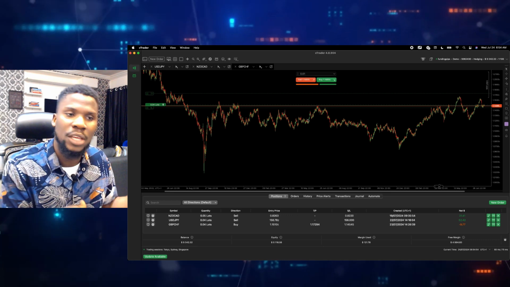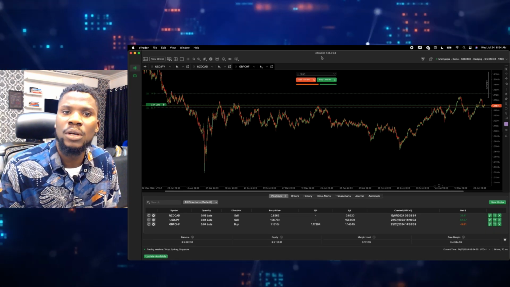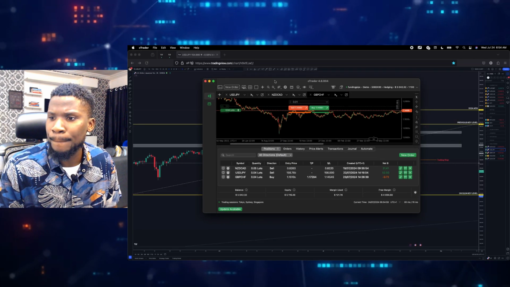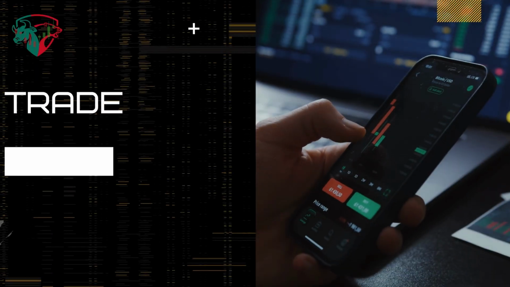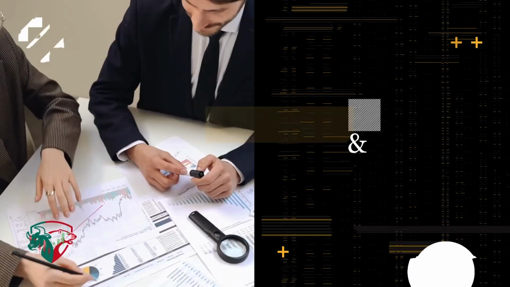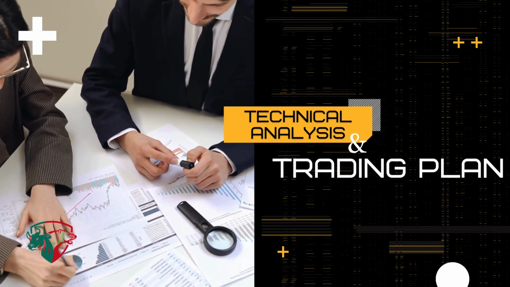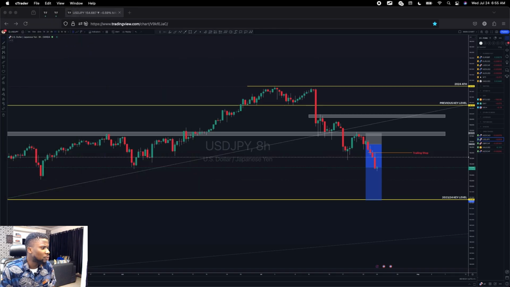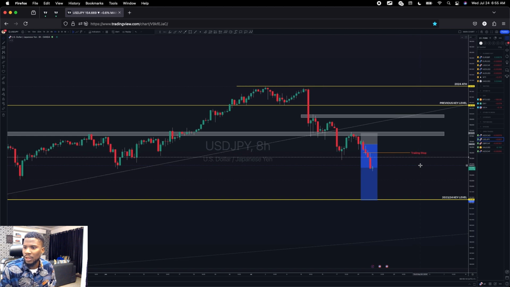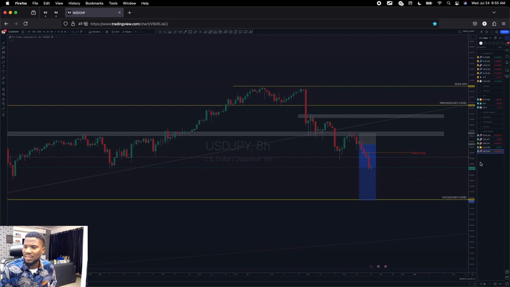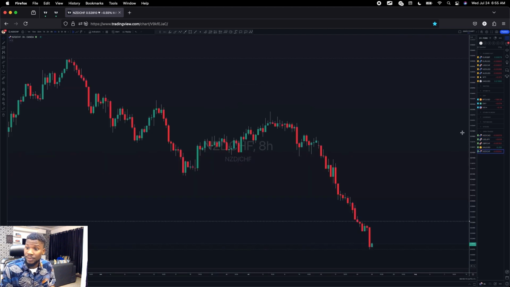Now I'm going to take you to TradingView to show you the reason why I joined the trade, and let's do that real quickly. Before we do that, I've dragged that away, so let's leave it. I might have to come back there. Before we do that, I want to quickly share a trade on NZDCHF that just took me out in profit right now.